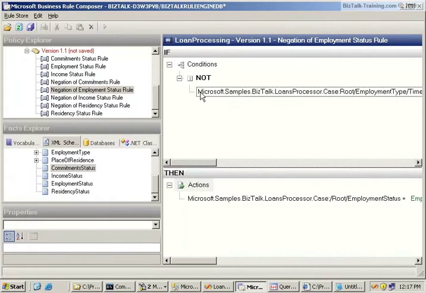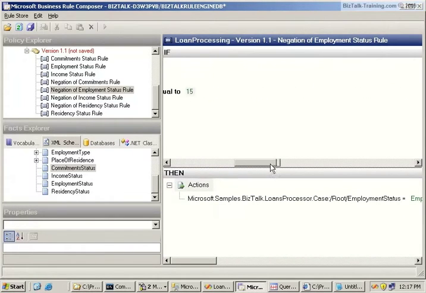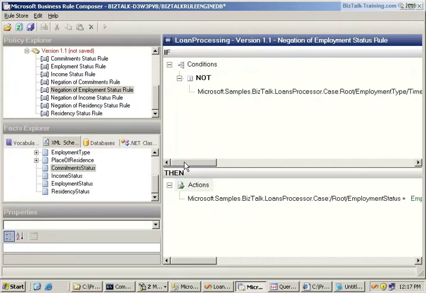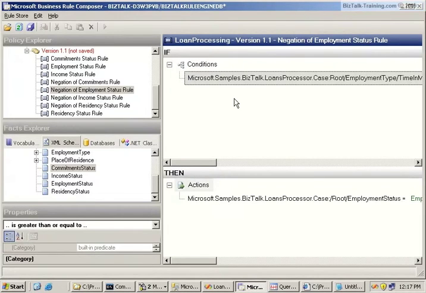Now at the top here, let's suppose I wanted to change this. Instead of making it a not greater than 15, let me make it a less than 15. Okay, so first of all I will click on and delete the not, and then that rule or action or if statement that was under it just kind of moved up, the condition.